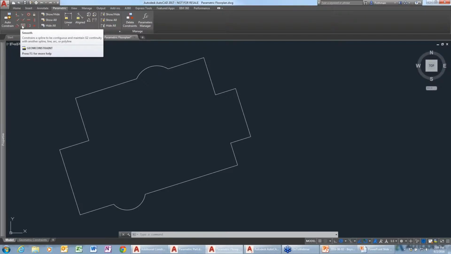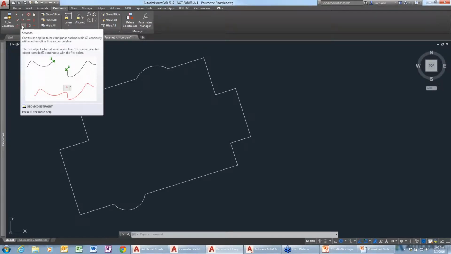The next one's kind of an interesting one. It's called the smooth constraint, and it'll basically take arcs or polylines or splines and make them join smoothly together. So if you have multiple arcs or splines, it'll combine those together into something that looks nice and smooth, like a continuous spline.